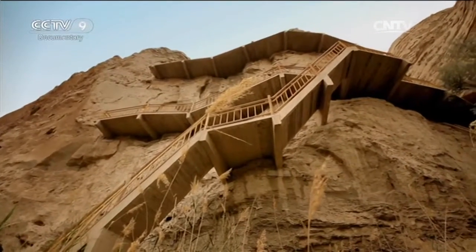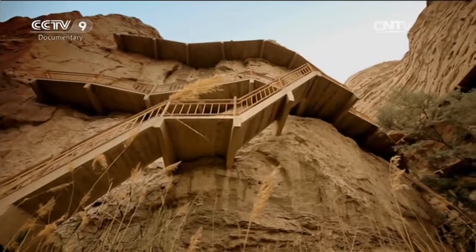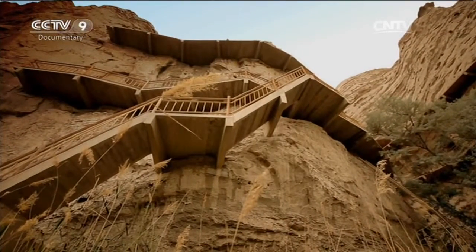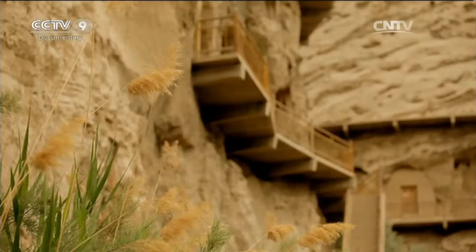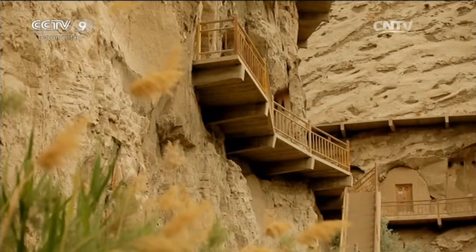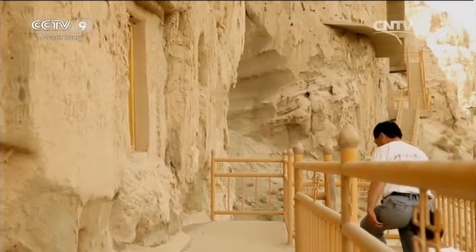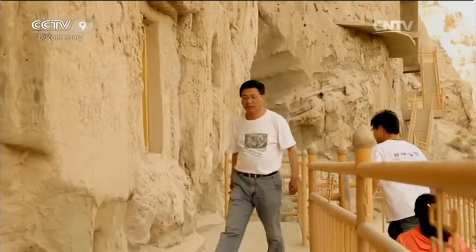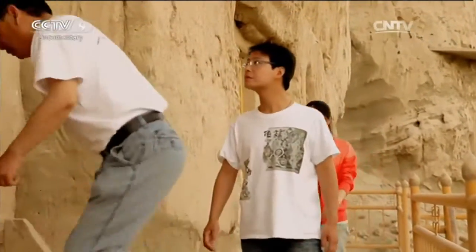Most of the caves in the Kucha Grottos have a central pillar. In fact, it's the most typical feature of the grottos in Kucha. No matter how the contents, subjects and picture techniques changed in the grottos, the central pillar was always retained. Two new staff members of the Kucha Research Institute are doing fieldwork under the guidance of Wang Jianlin, a research fellow of the institute, and the main subject of their study is Cave 38.